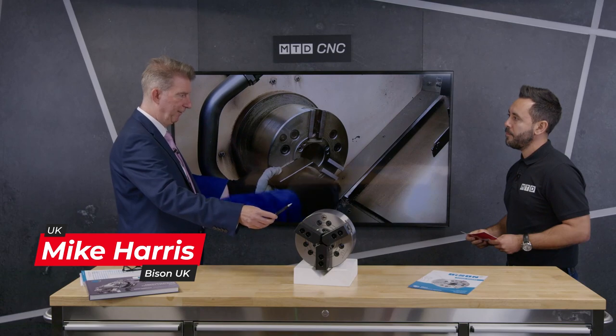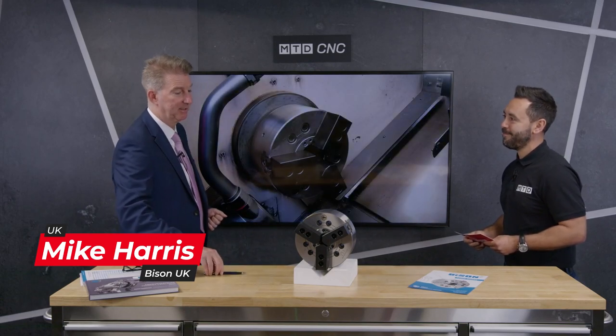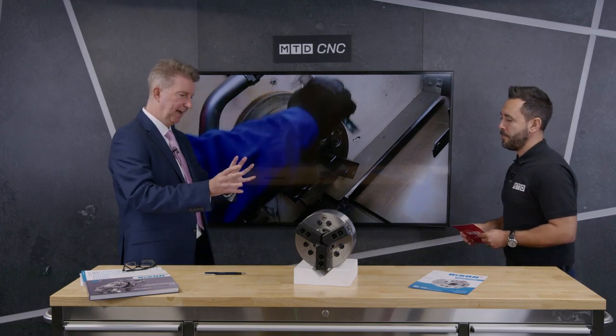The Power Chucks range — what I've brought in today is the 2405 Chuck KSGM. Remember the SGM, because it's now supplied with soft jaws. The days of hard versatile jaws are gone; soft jaws are what the customers want. So it's only coming with soft jaws as standard? Yes, that's it. That's what you get, which has of course affected the price — we'll talk about that later. But this is a very popular chuck.